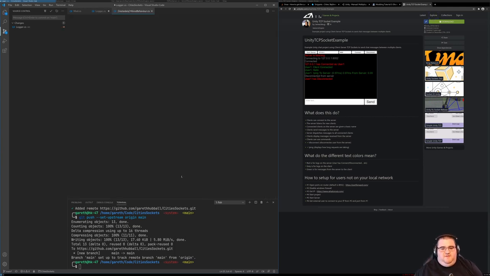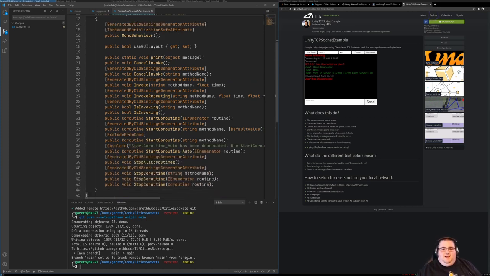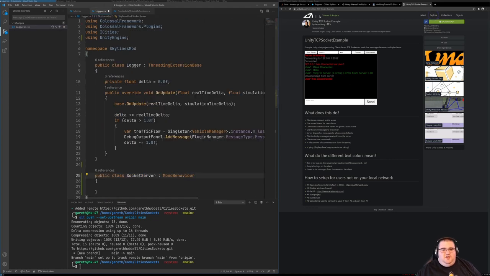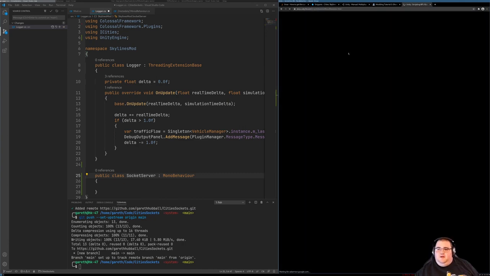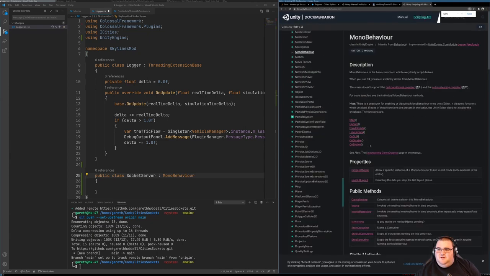So what's a MonoBehaviour? Well, we can quickly have a look. Essentially, you see, I don't know Unity very well. In fact, why am I even doing it this way? Why don't I just go MonoBehaviour like this? And it is essentially a Unity script. So anything that is a Unity script derives from it.